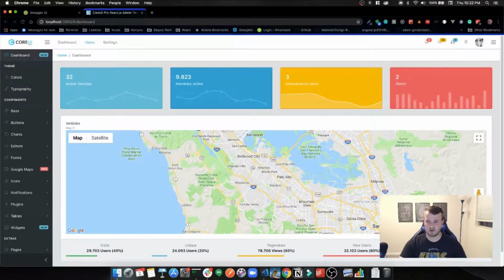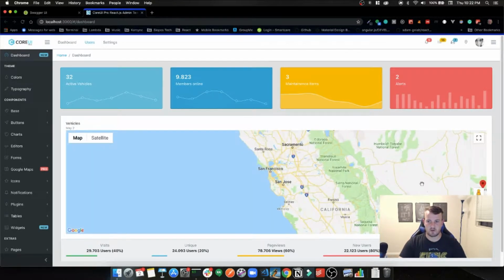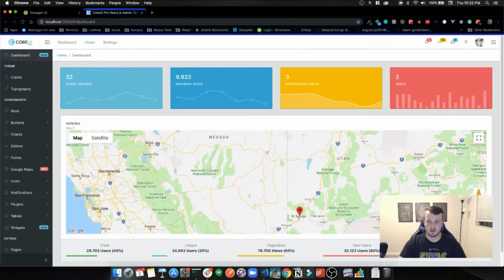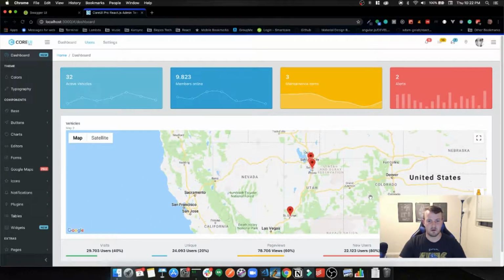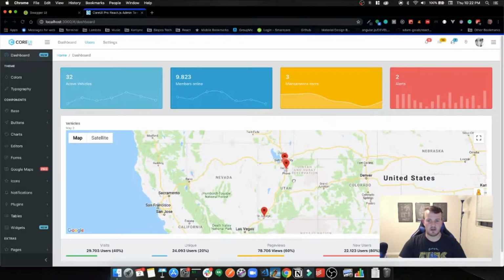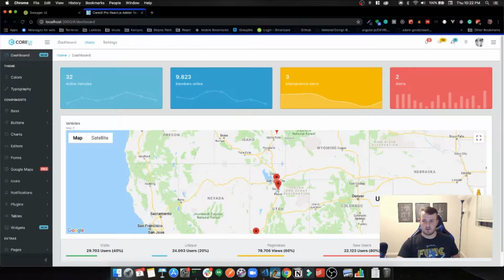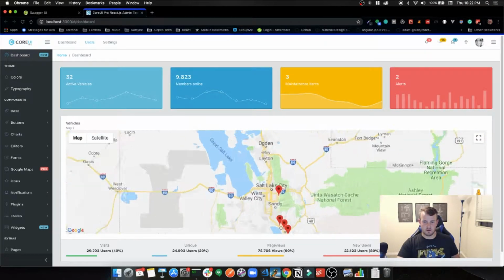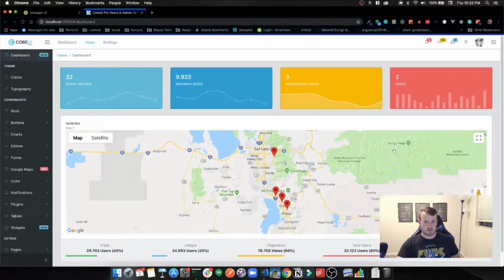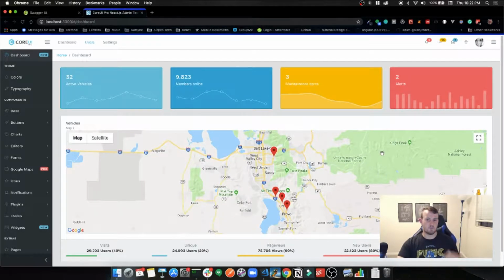So we want to change that up so that when we get this data and the Google Maps component refreshes, it will center out. It'll probably look something like this. If this St. George car wasn't part of the data, then it would probably center in to something like this. But yeah, we'll just get it so that the map is centered around all the vehicles that we have in the data.